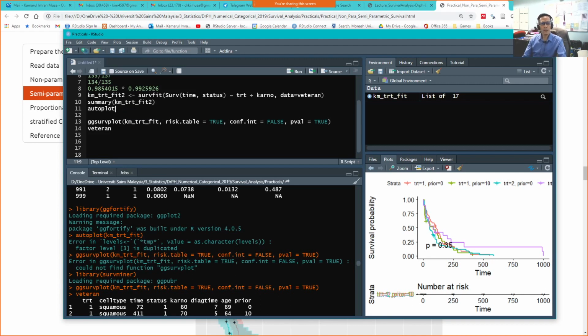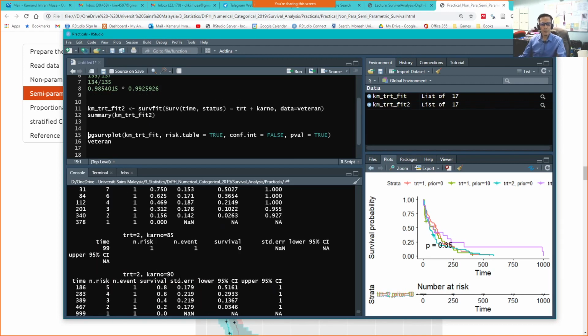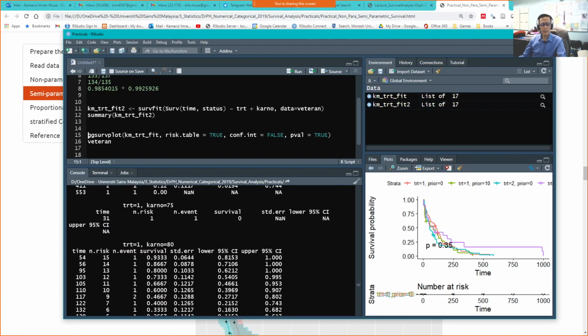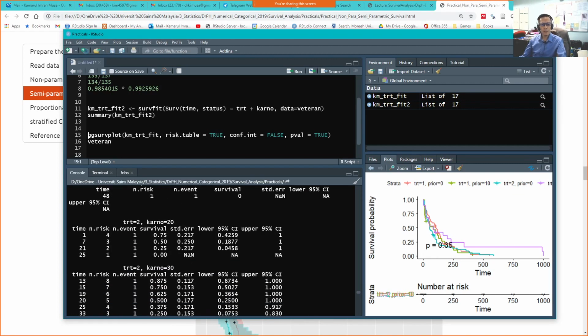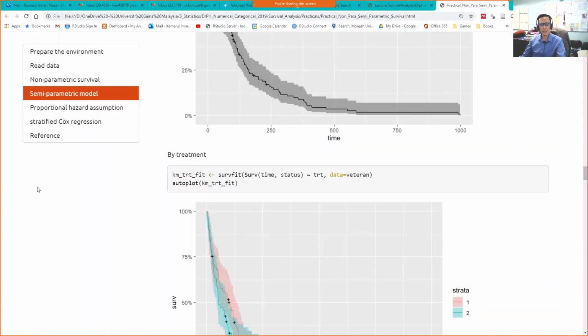We don't want to run this. You see, it's very messy. So it is not useful at all for numerical data in Kaplan-Meier. So don't do Kaplan-Meier if you have numerical data covariates.